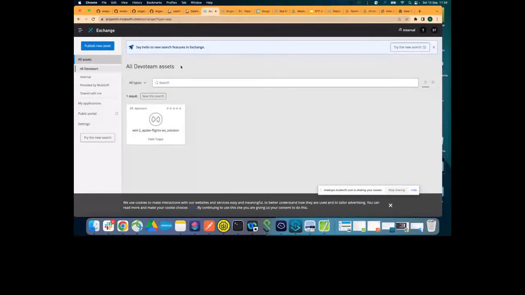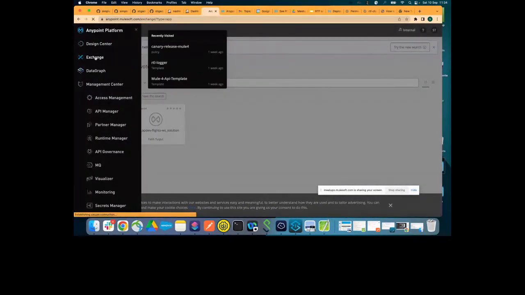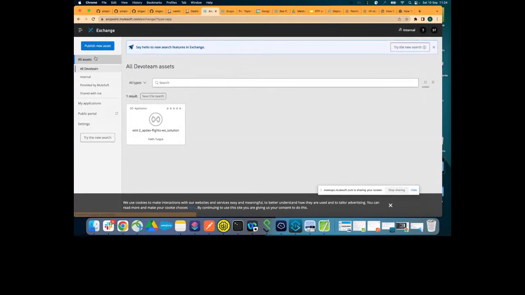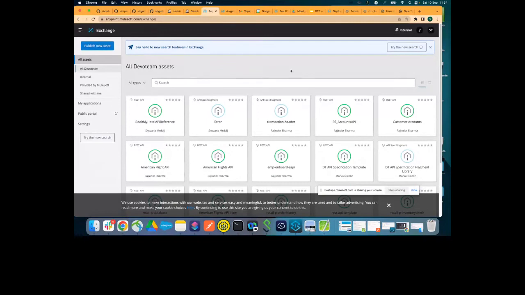Let me check if I have anything on the Exchange. So I go to Exchange. I don't see any asset here. Now, very important for you to note, the minute you go to Exchange, this is what you see.